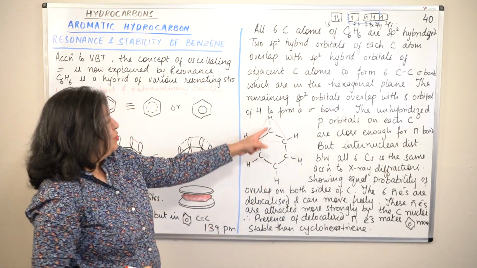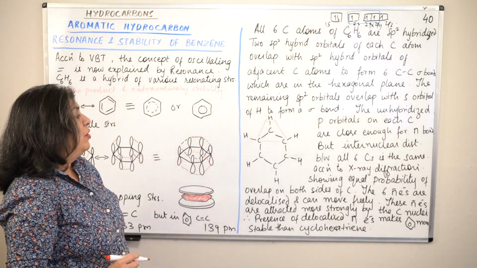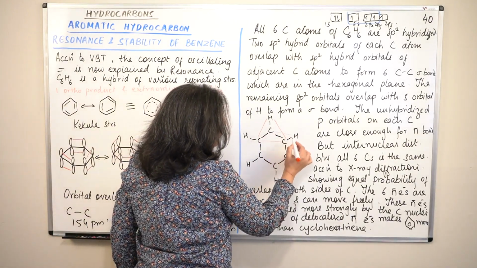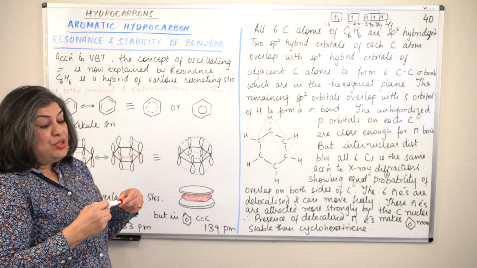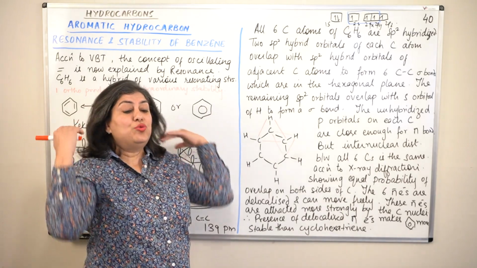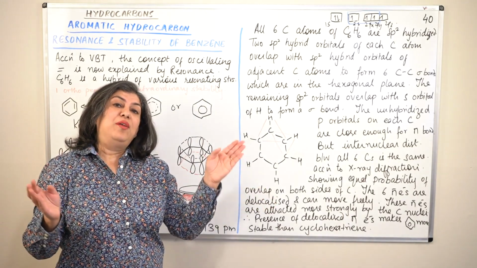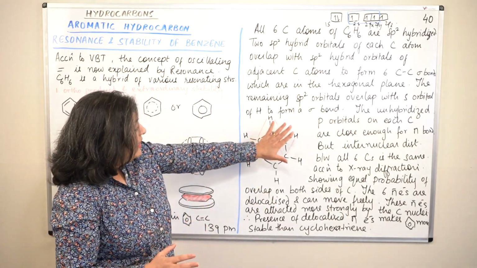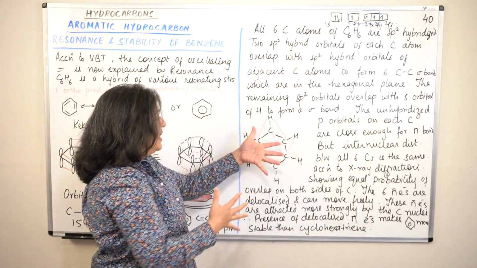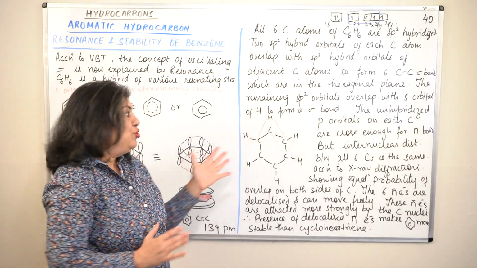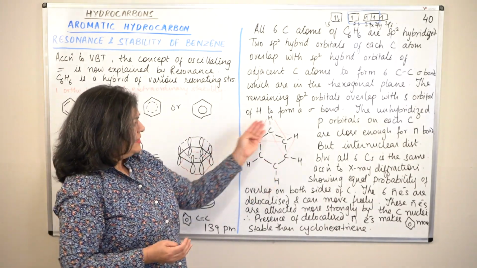So this carbon is sp2 hybridized. It is forming 3 bonds in such a way that they fall on the 3 corners of a triangle. Similarly, this carbon is also forming 1, 2, 3. Do you see it forms a triangle? So each one is an sp2 hybridized carbon. Each one is forming 3 bonds, 2 with the neighboring carbons and 1 with hydrogen. So this entire structure is planar. Since it is triangular planar, this entire ring is a plane. You can actually make it in 2 dimensions. If this was an actual molecule, it could actually exist like this on the board.